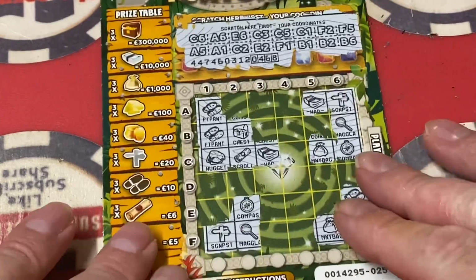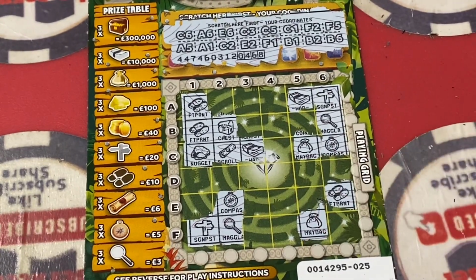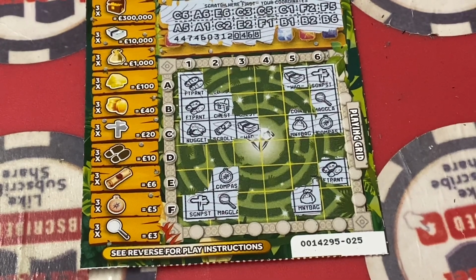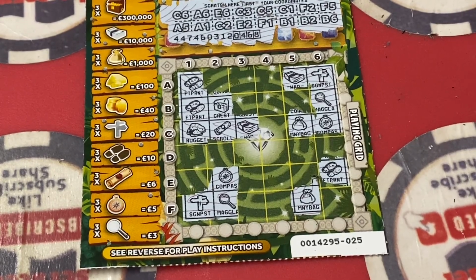£9 spent. £10 back. Very nice. Very, very nice indeed. I'll take £1 of that. £1 profit. You're taking me on a cruise next week. Don't be so facetious. Wow.